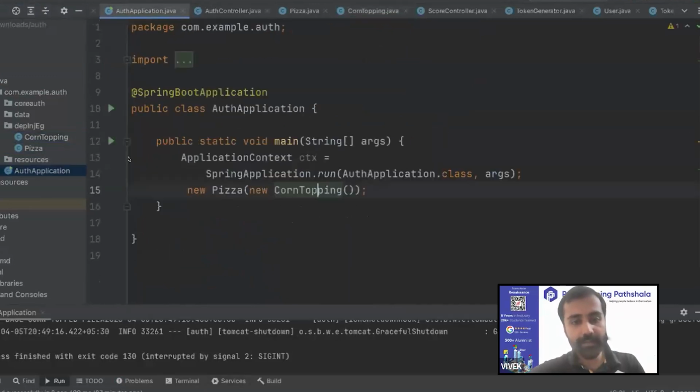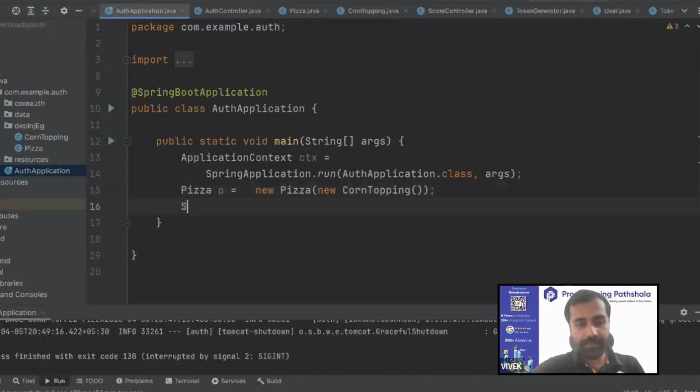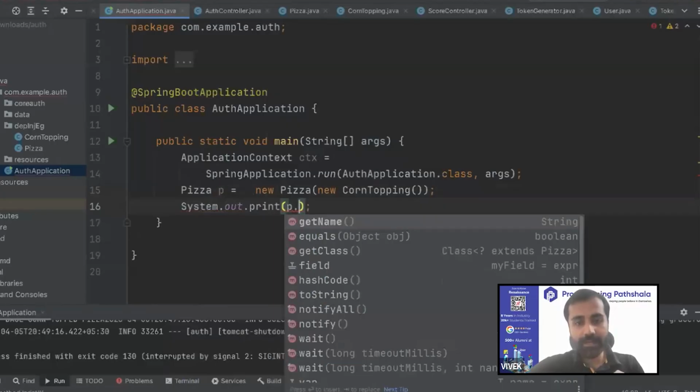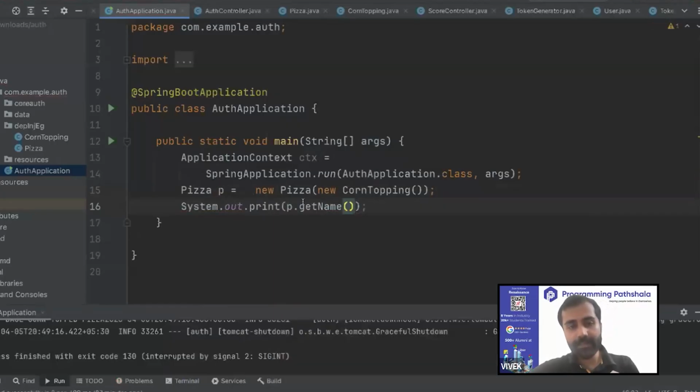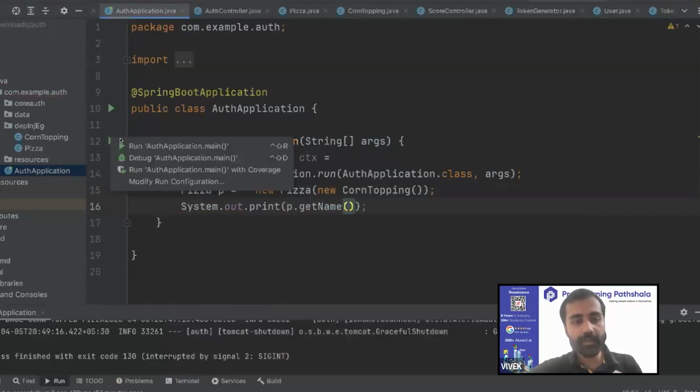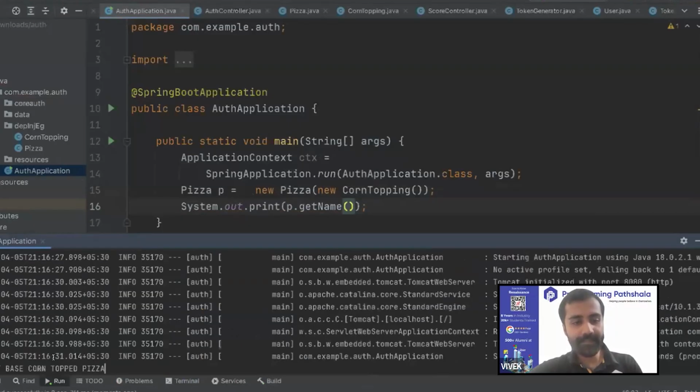So now if I go here, this is an instance of Pizza, so I can store this inside variable p, and here I can do System.out.print p.getName, right? And if I run this piece of code, this is the result that we are getting. And this is expected, right? Wheat base corn topped pizza.